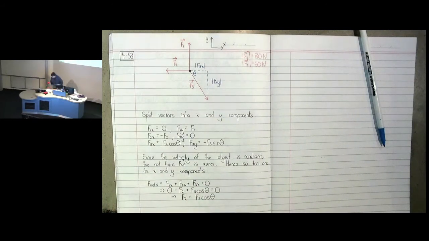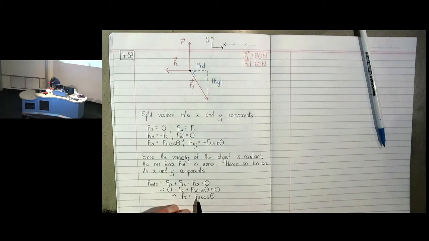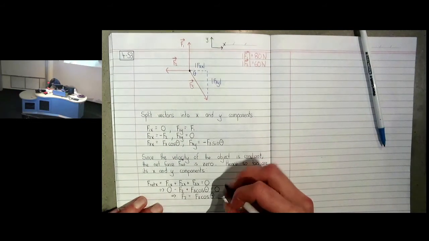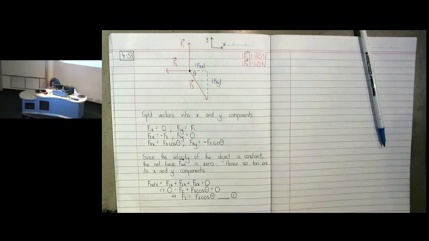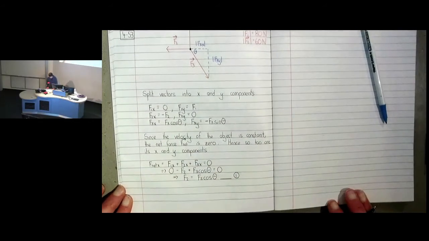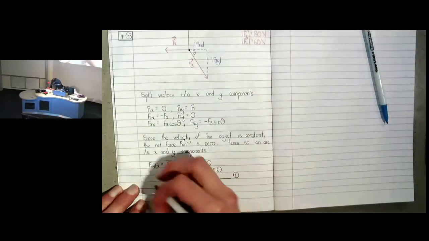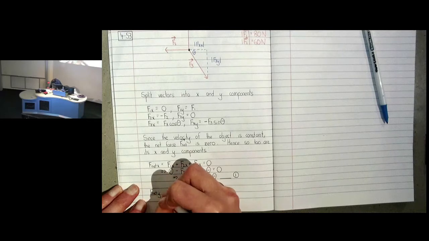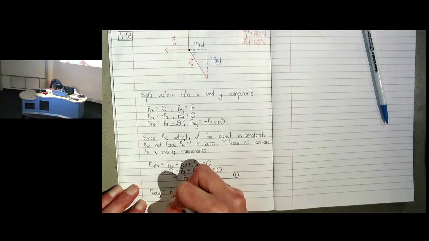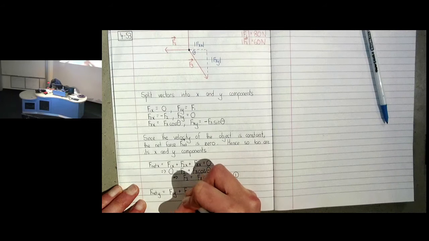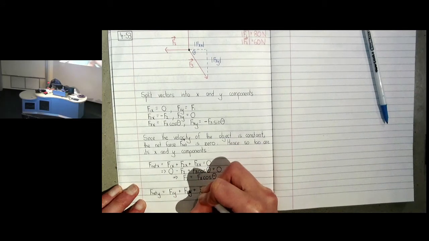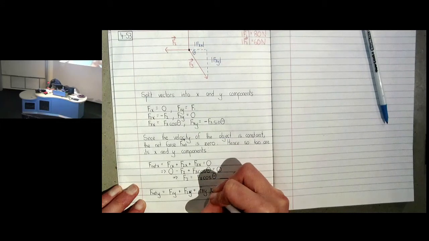And that looks like a fairly useful sort of equation, because it relates two things that we don't know to something that we do. So let me call that equation 1. Now we can get another one of these equations by adding up the forces in the y direction. So we're going to have that F net in the y direction is going to be equal to the y component of 1 plus the y component of 2 plus the y component of 3. And they've all got to add up to 0.